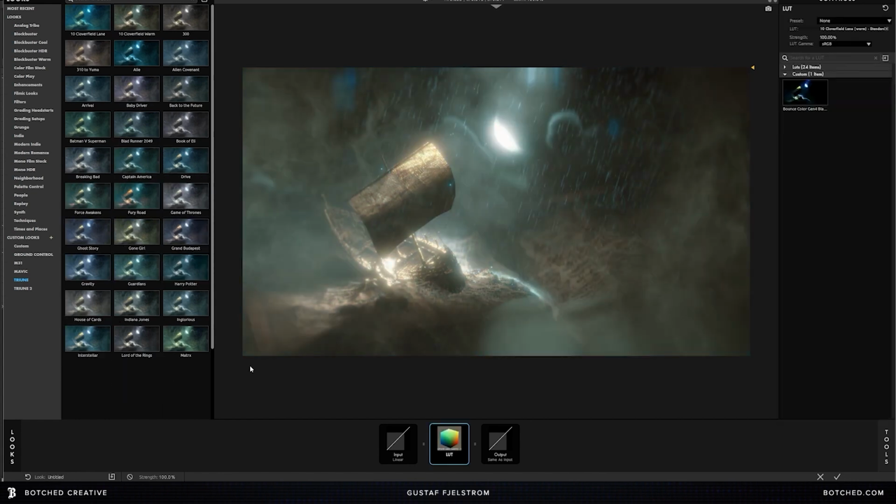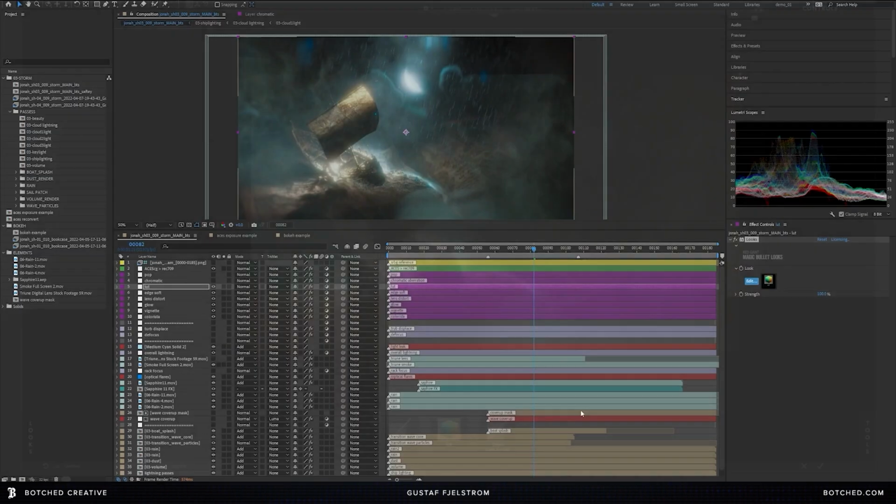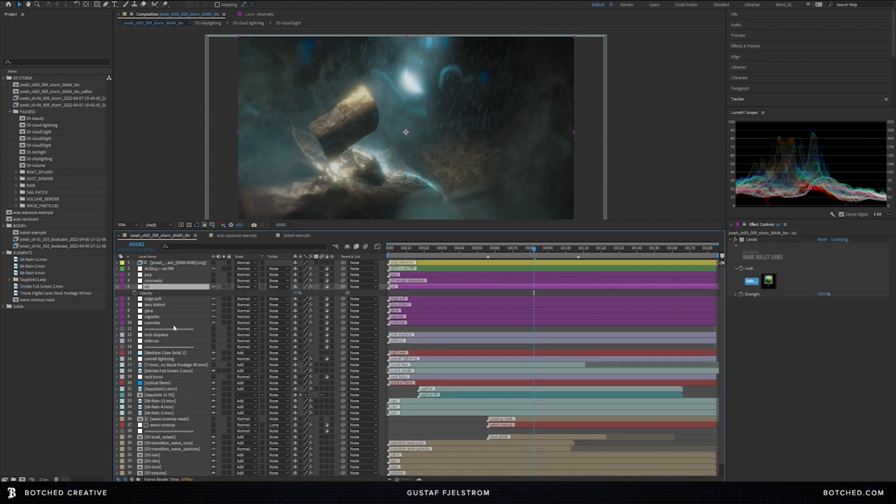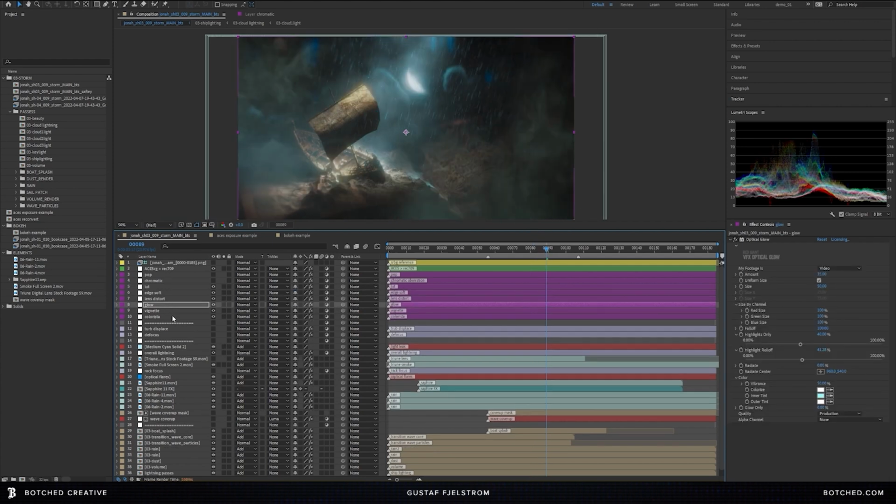So in this case, this is the LUT that I chose. And to give you an example of why I have each of these on their own adjustment layer, this LUT in particular, I'm only using at 50% opacity. So if I jump that up to 100, I thought that was a little too extreme. So backing it off to 50 works well. You can see how easy it is to just really dial in with some precision all your adjustments.